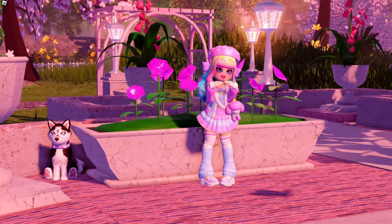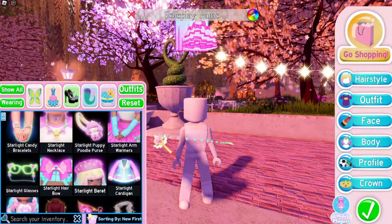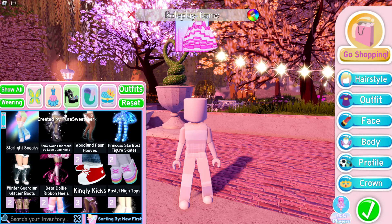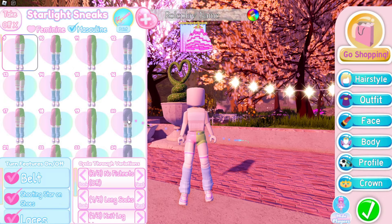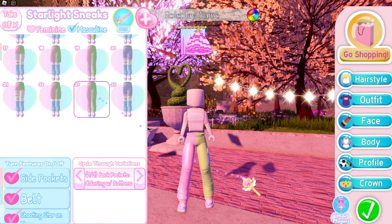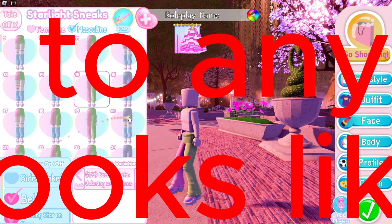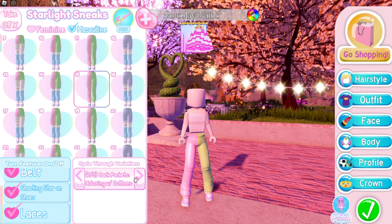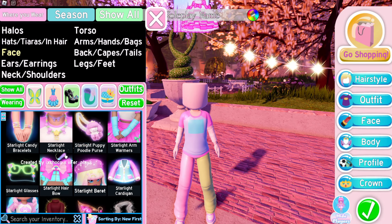I also noticed that you can now jump while using crystal ball. I'll try to make a guy outfit but I might give up. Where's the masculine option? If I looked like this in real life I would try to change. I don't know what the fudge this is, so I quit.